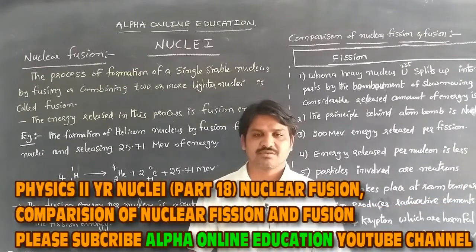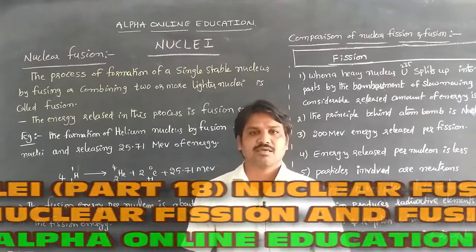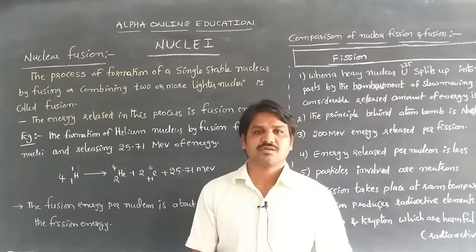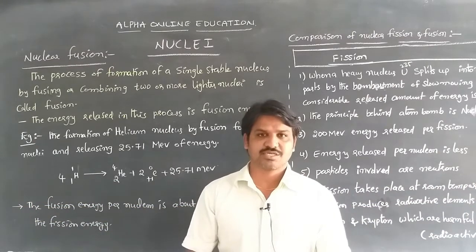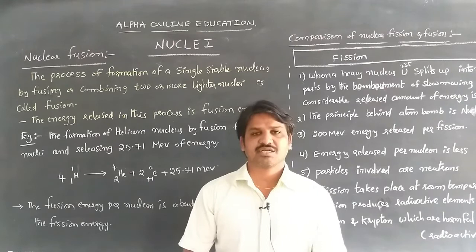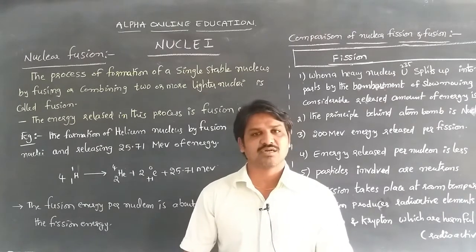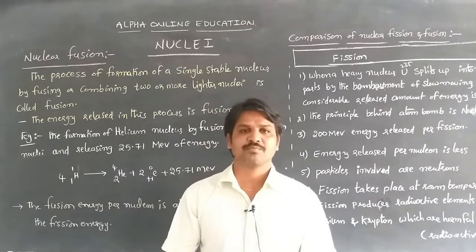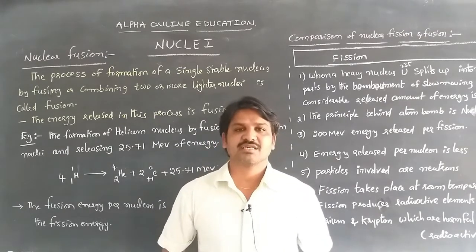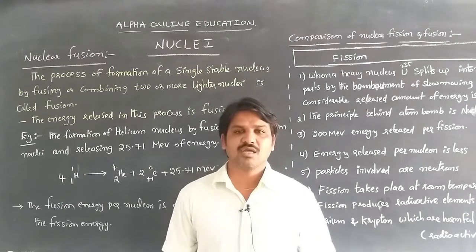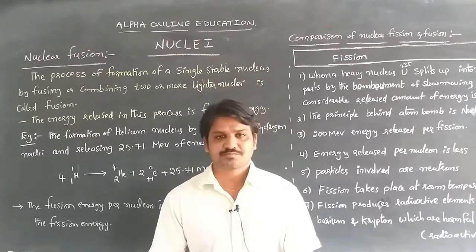Nuclear fission, as well as the nuclear fission process, is held according to a chain reaction. According to the chain reaction in a nuclear reactor, we discussed how the nuclear reactor works, what the main components in the nuclear reactor are, and what the function of that nuclear reactor is. It works on the principle of a controlled chain reaction.